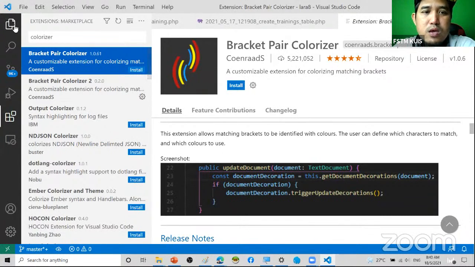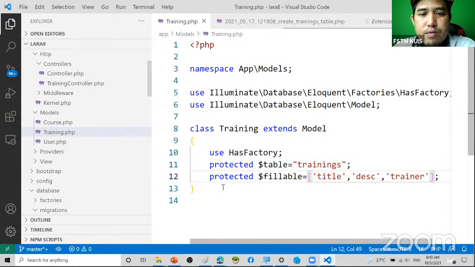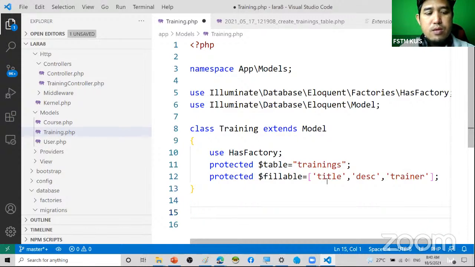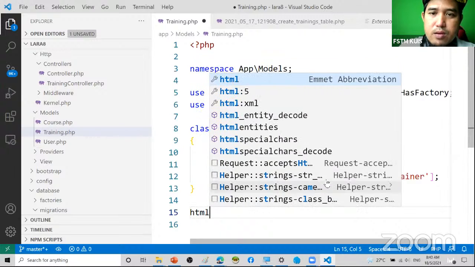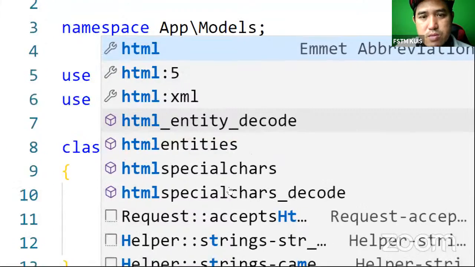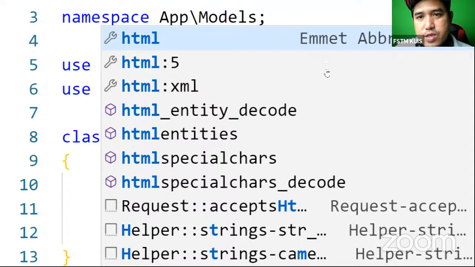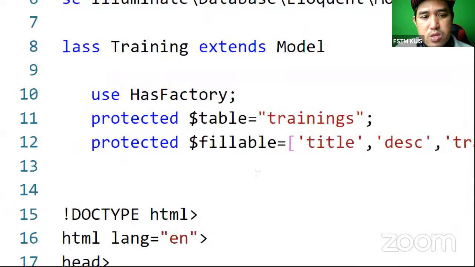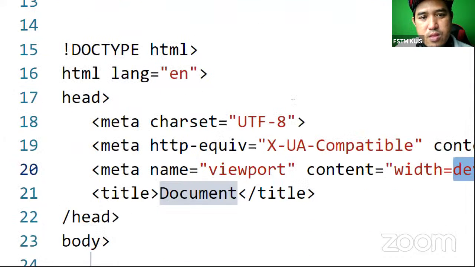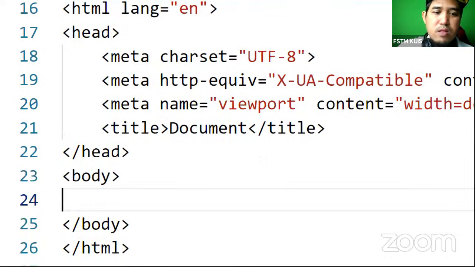VS Code. And also we have this, it is called Emmet abbreviation. So you can see inside the screen when I type HTML and I opt for this Emmet abbreviation HTML5, this will complete what we call the basic structure of HTML5.